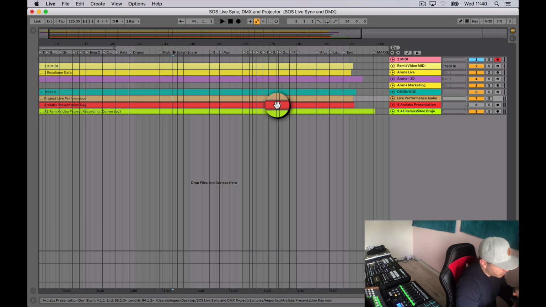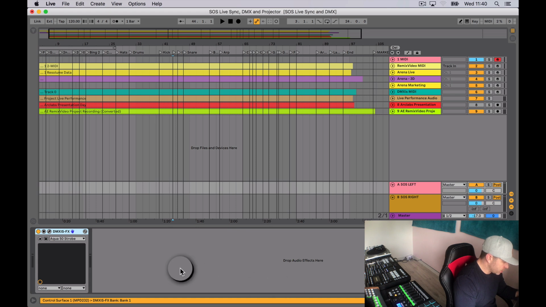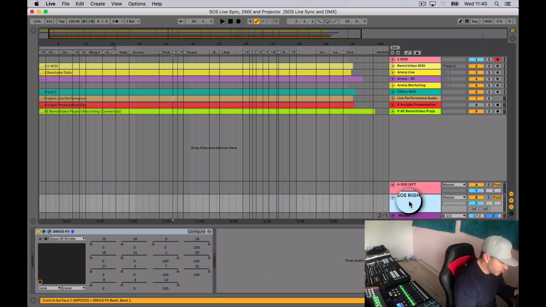So the MIDI tracks themselves have been divided into left and right, and we can see those down here at the bottom. I've got DMX left, DMX right, and the DMX addressing then is set for left and right, and I'll go through that in a later lecture, as I said. So essentially what we've got here, I've got one channel for the DMXIS here. We can see the DMXIS plugin on the channel. We can see another one for the right. We can see the DMXIS channel there as well, the plugin. And we can also see that an X amount of things have been configured.